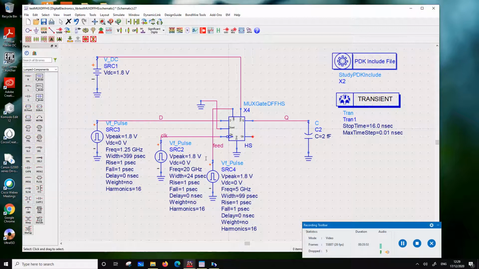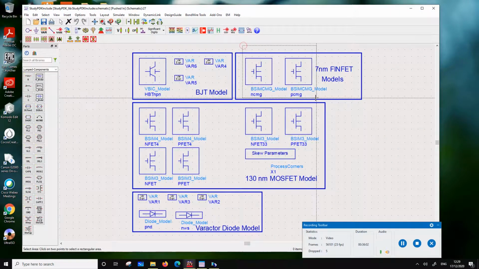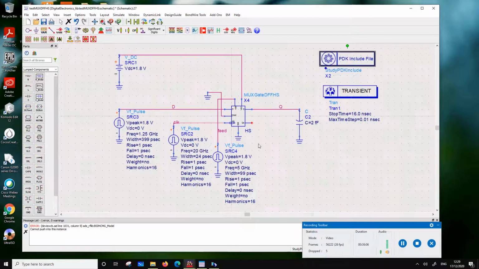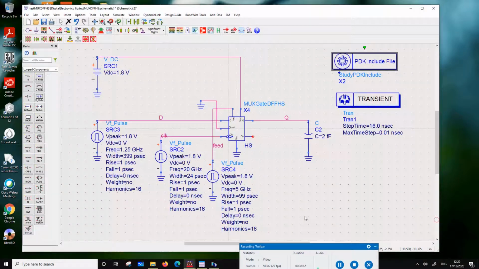Okay, so now let's look at Q. I have to just go inside and copy the FinFET models. Control C. Sorry, unnecessary mouse clicks, I'm sorry about that.